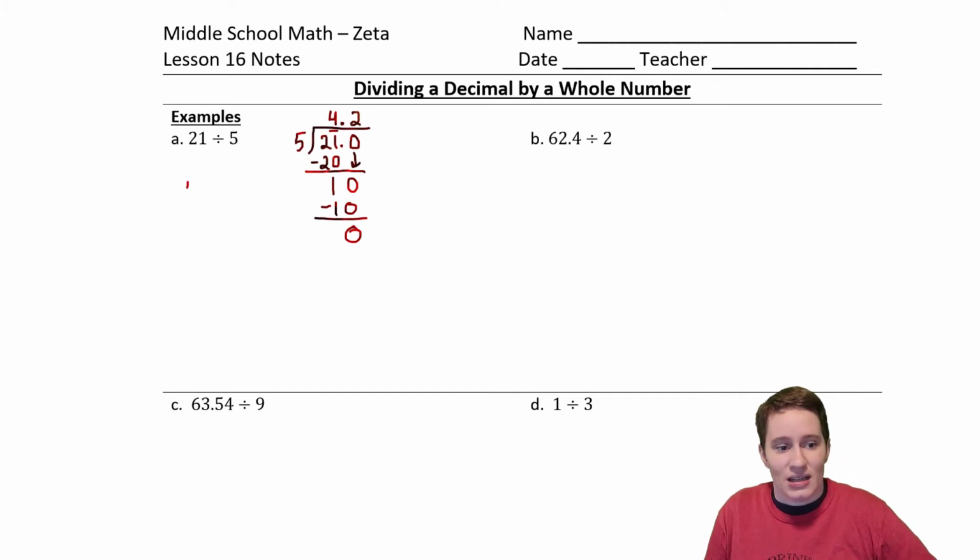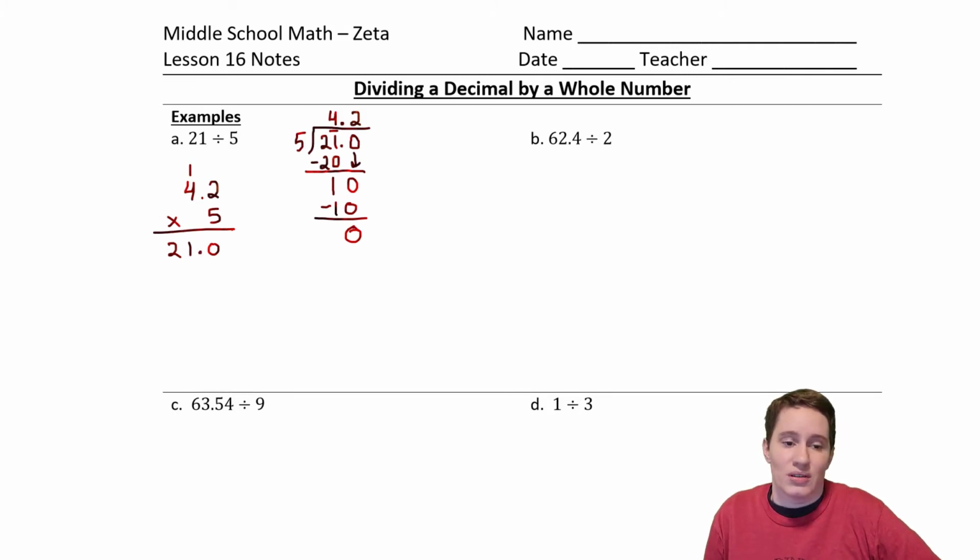Now I can check that answer pretty easily, or at least straightforwardly, by doing 4.2 times 5 and seeing if that gives me 21. So let's see, 5 times 2 is 10. 5 times 4 is 20, carry your 1 and get 21. We've got 1 decimal here, and so I put it in between the 1 and the 0. So I get 21.0. That is the same thing as 21, because if we have 21.0, we don't need to write the 0.0. We can just write it as 21.